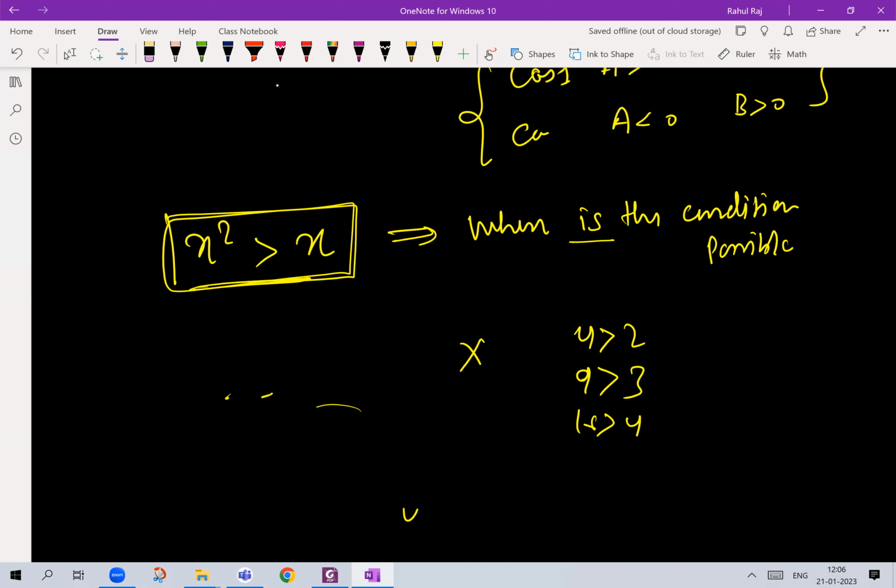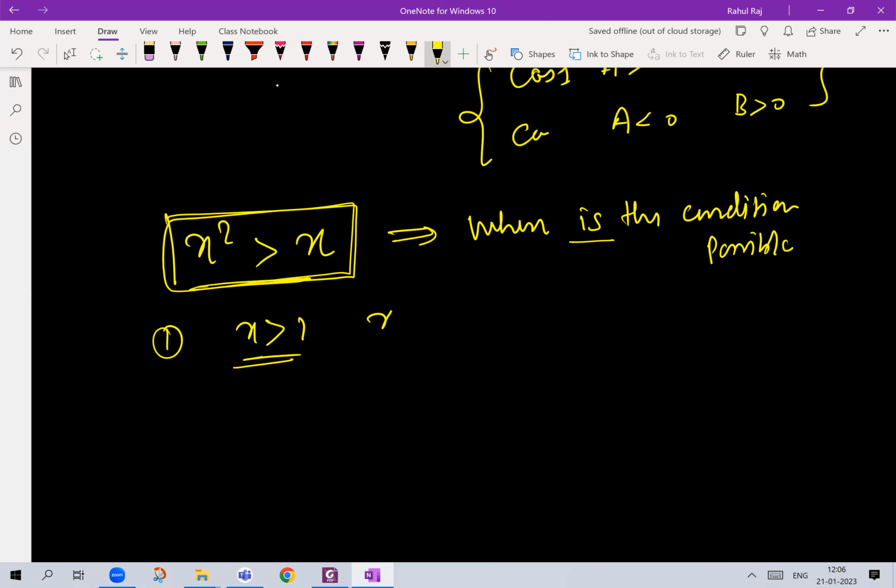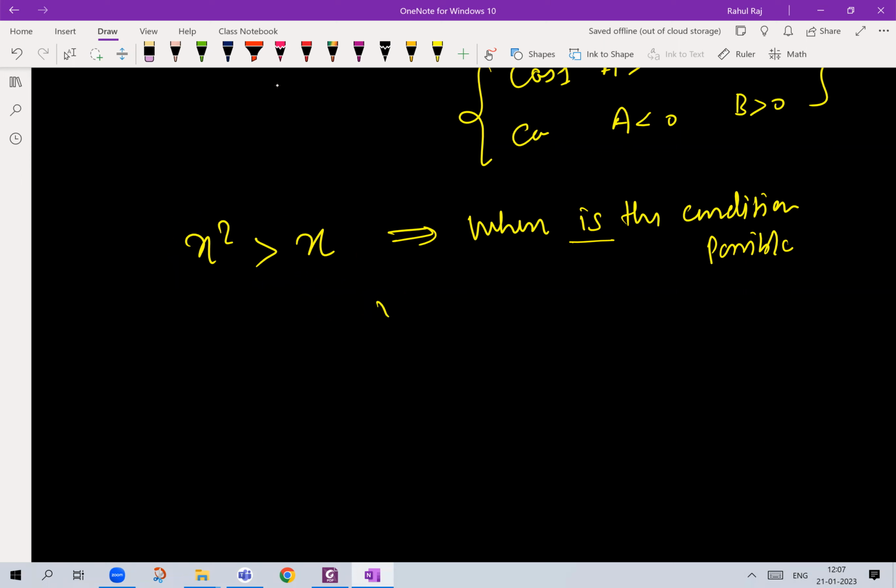If in a question it is written statement number 1 like this, it simply means you are allowed to take a value of x which is greater than 1, or a value of x which is less than 0. That's it. And sometimes it doesn't click in your head what exactly this is. So any such equation we get in the exam, my job is simply to solve it. How do I solve this inequality? Do you think you can cancel x and x and say x is greater than 1? Is this right or wrong?